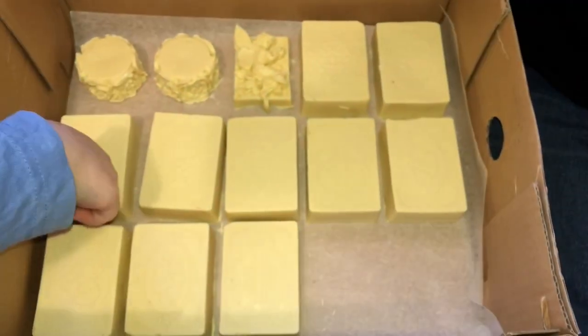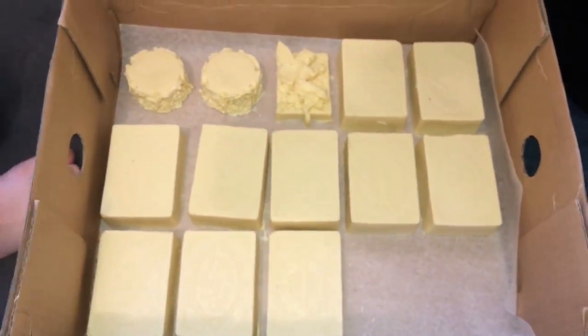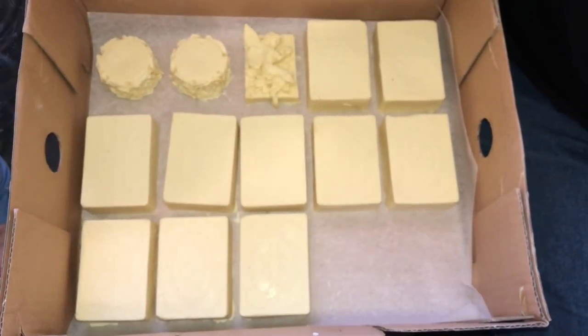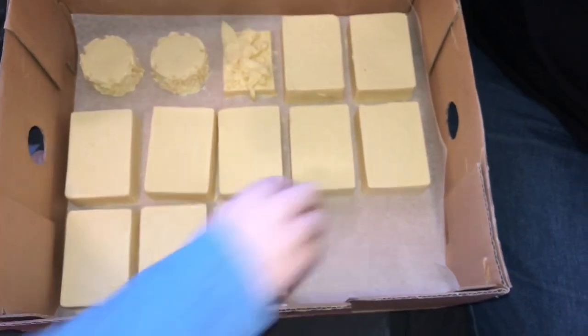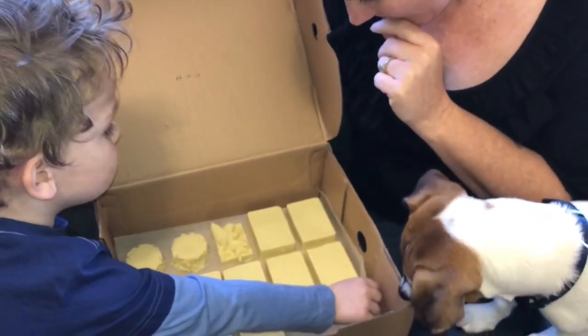We can get some different moulds and try different ones, different fragrances and colors and stuff — that's exciting. We use a lot of different soaps, so it's nice to be able to make our own. We're just going to let them cure for a little bit — probably about a month or so, about 30 days. So we'll give it a go and sit there and see how it comes out.